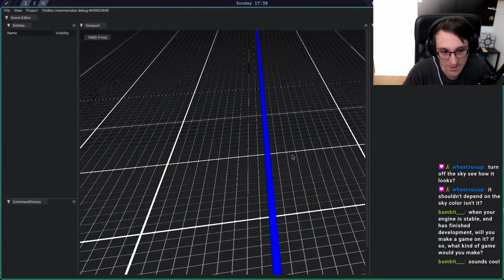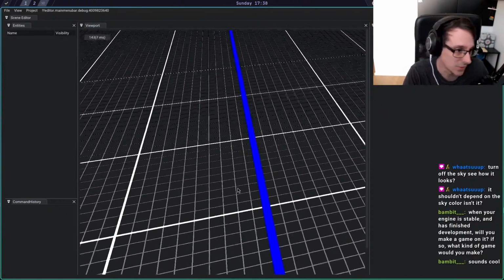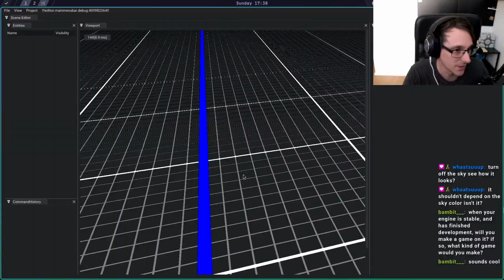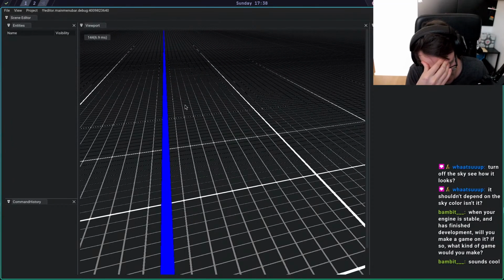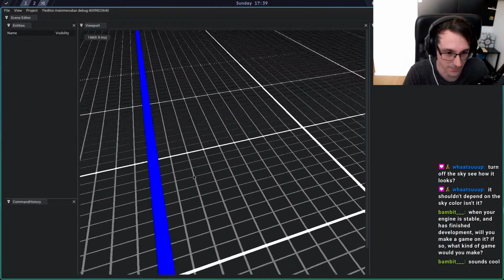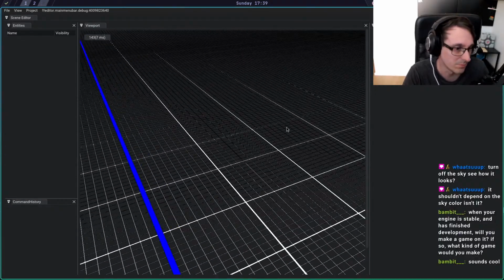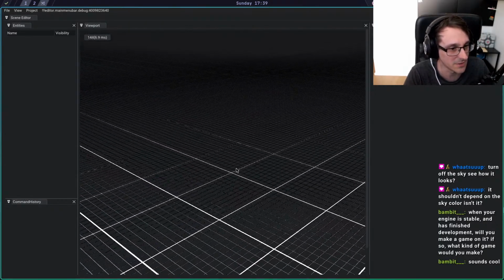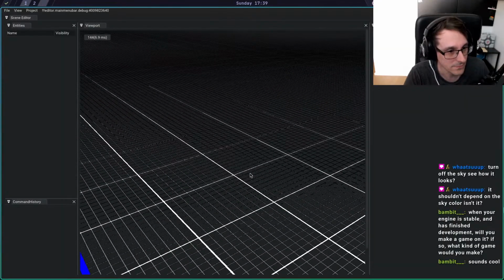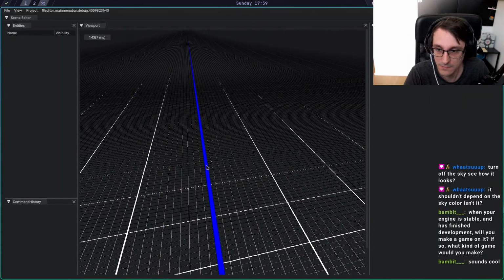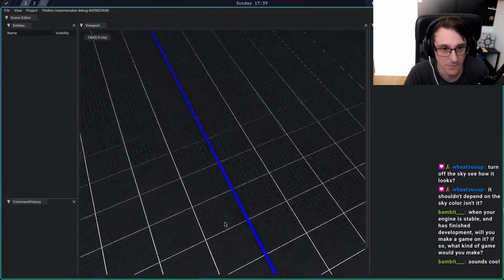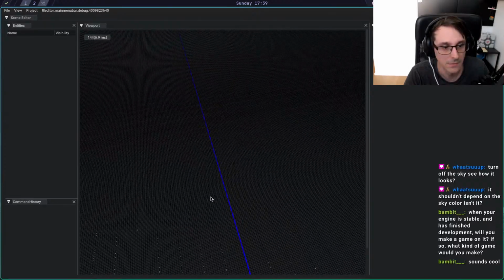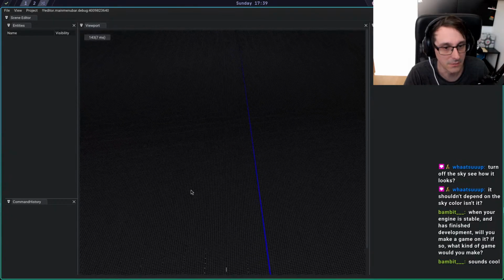So my current plan is to have, at the end of the year, which is still quite a long time, the engine in a state where you can make a game even though you might not be proficient in programming. So similar to Unreal or something like that. Well, to some extent Unity if you have some plugins. That would be my goal.